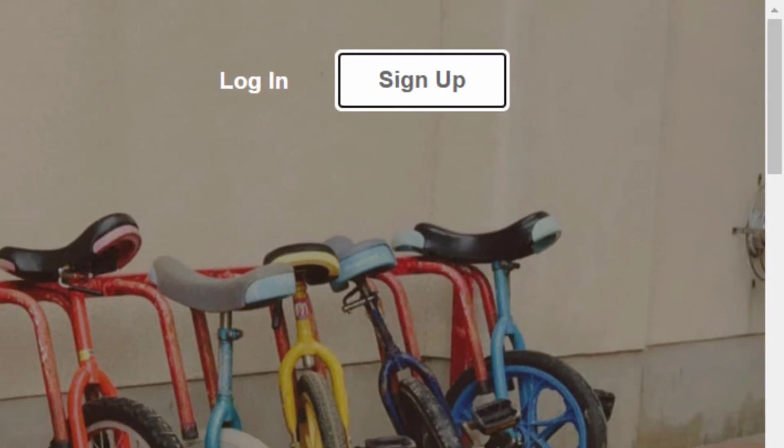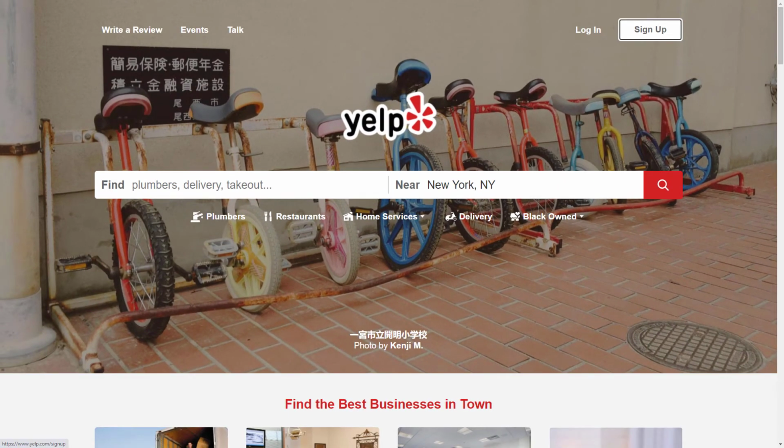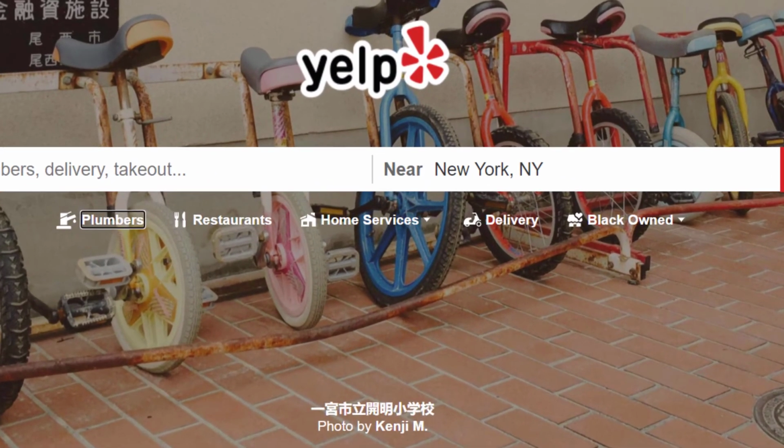And if I go down from sign up, I expect, of course, the search input to be focused, but I know that's not going to happen because the focus order in this website is like spaghetti. So, okay, actually, Yelp, the logo, that should be focused. I guess that's okay. The logos usually lead to the homepage, so even though it doesn't look like a link, I'm going to give it a pass because it's such an often used pattern. Okay, so now I'm at plumbers.